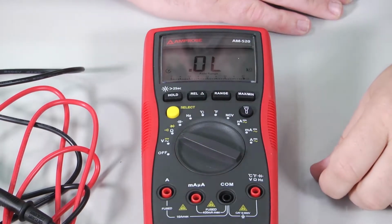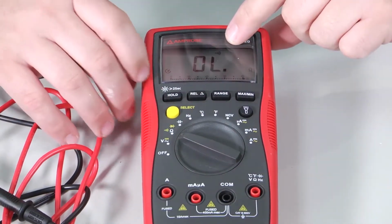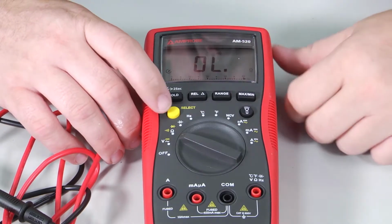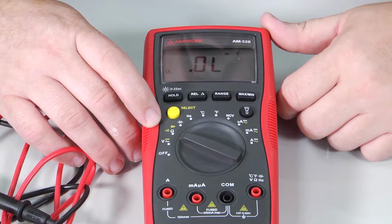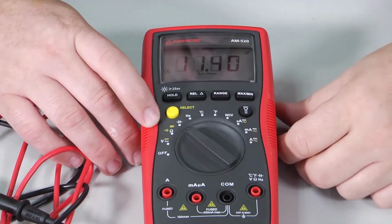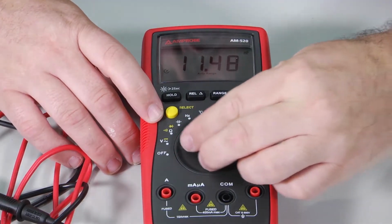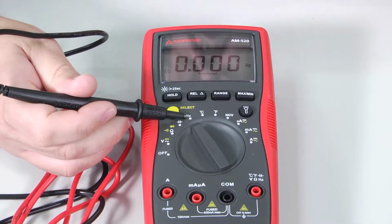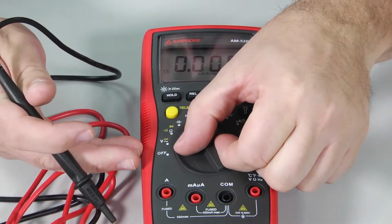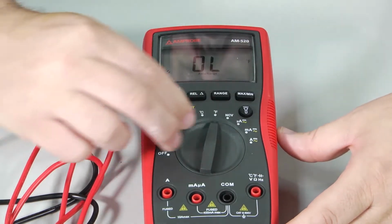And here I've got my ohms. Continuity is indicated by the little buzzer symbol up above. And then I've got my diode tester. Capacitance testing here, no extra functions there. You see there's nothing else listed. Hertz here, so I'd measure my frequency. And a separate setting for Celsius or Fahrenheit temperature.